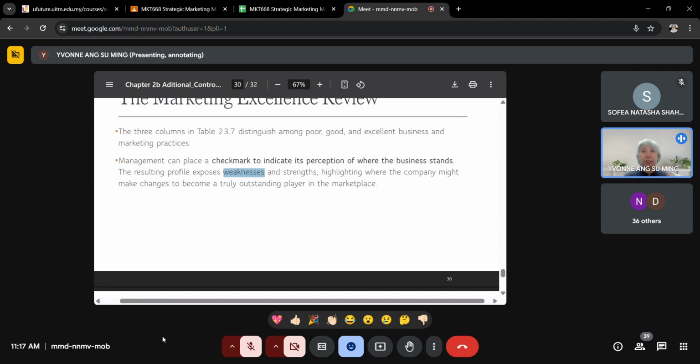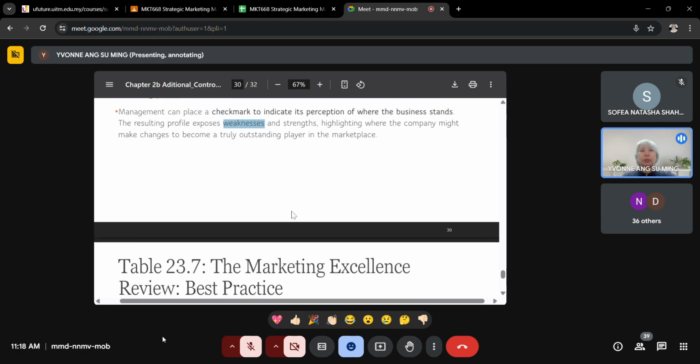So in our culture, weaknesses are typically seen as something that's very embarrassing. Kalau kita tahu kita tak boleh buat benda tu, kita macam tak nak bagi orang tahu. Sebab we assume that it's like buka aib orang, right? So like kita nak malukan orang and things like that. So tak boleh cakap. Tak boleh cakap. Kalau ada weakness tu tak boleh cakap.